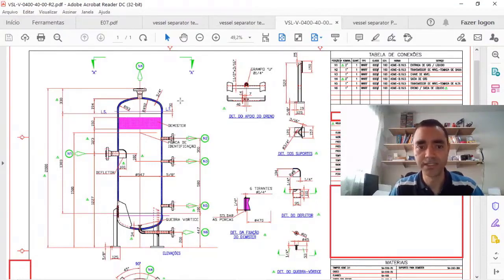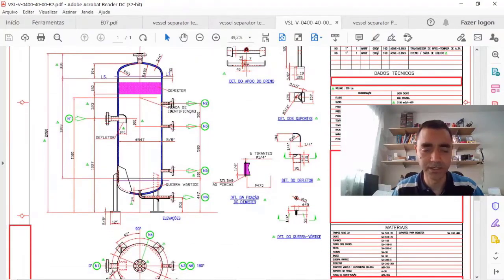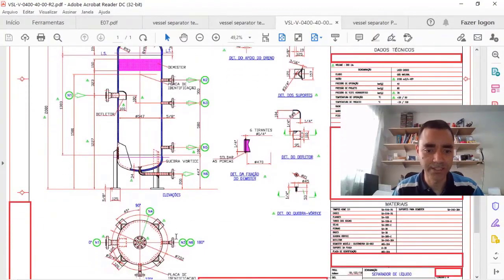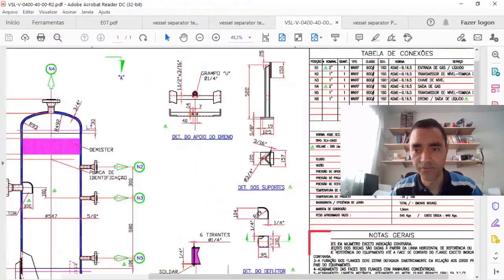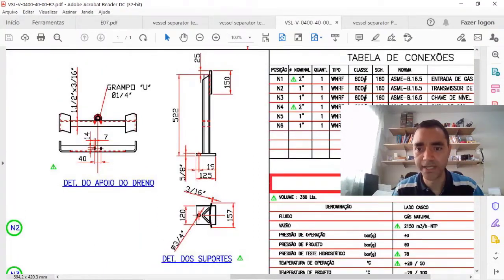I worked on some projects where we had, for instance, 10 days to comment on the manufacturer drawings to confirm that the nozzle is the correct size, and that the direction of the nozzles is correct. I need to evaluate if the nozzle pressure rating is correct or not, because believe me, sometimes it doesn't come correctly. Due to some mistakes, it comes different than what was considered in the process data sheet.